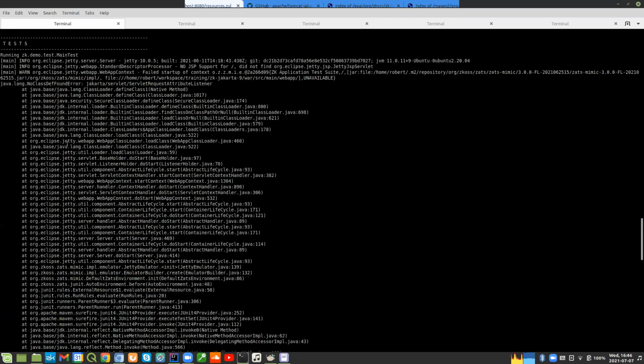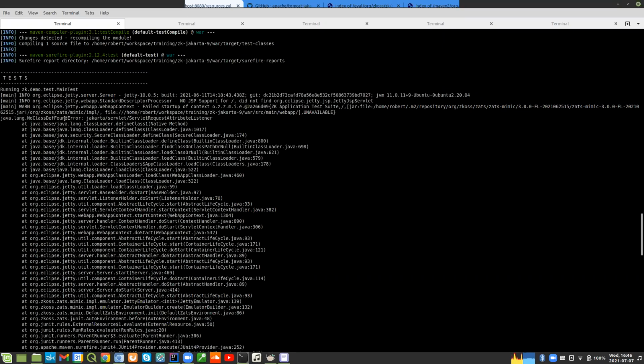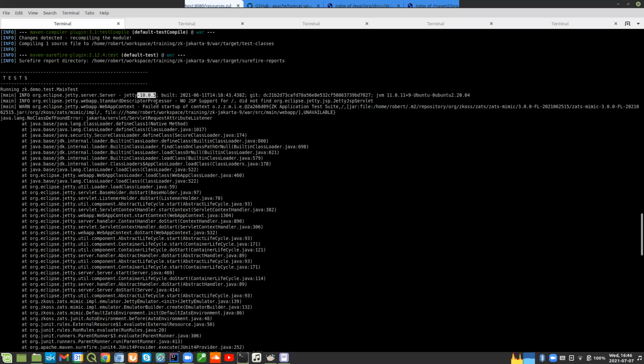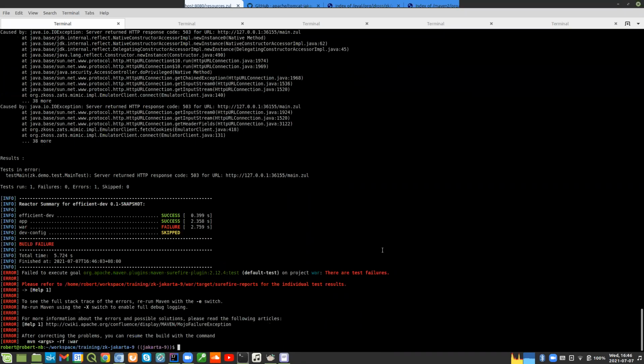So you get the typical error message saying NoClassDefFoundError, jakarta.servlet request attributes. Any kind of Jakarta servlet thing will not be found because it's using Jetty 10, and Jetty 10 doesn't have this namespace yet. So these kinds of error messages are the ones to expect when upgrading went wrong or you're mixing the wrong versions of containers. And we see similar things in the live deployment.